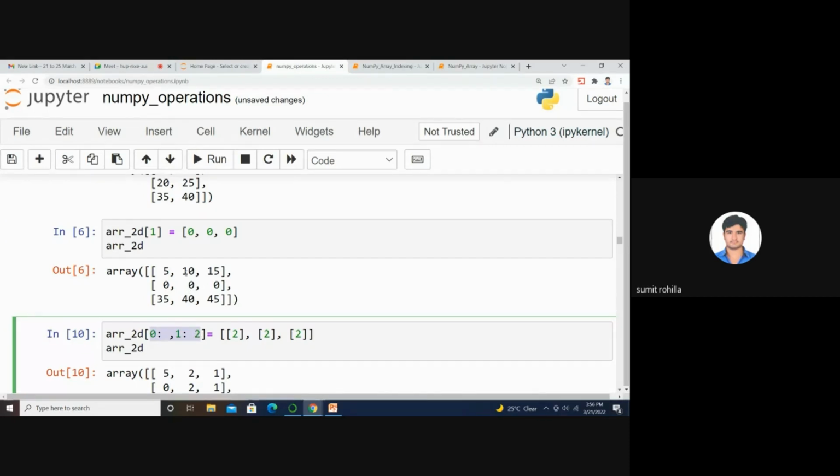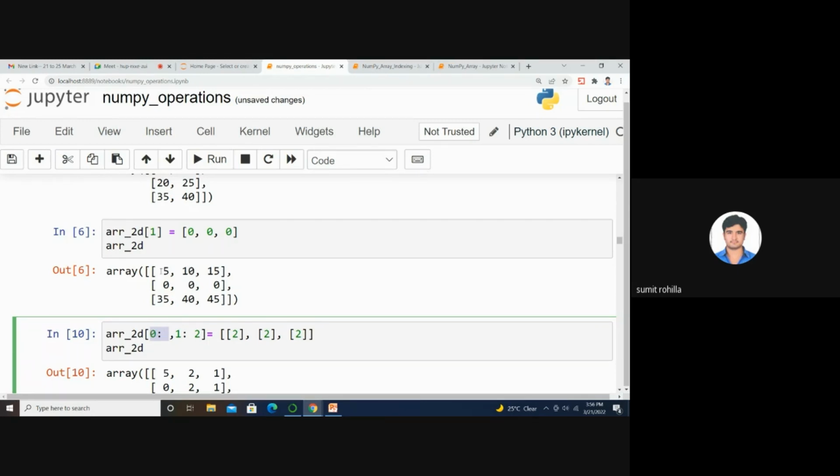Okay, to change the values 10, 0 and 40, the second column, you will have to use slicing. It means 0 to last, so all the rows are used in this column, from 0 to 2, 0 1 2. So all the rows, 0 to last, and which column?